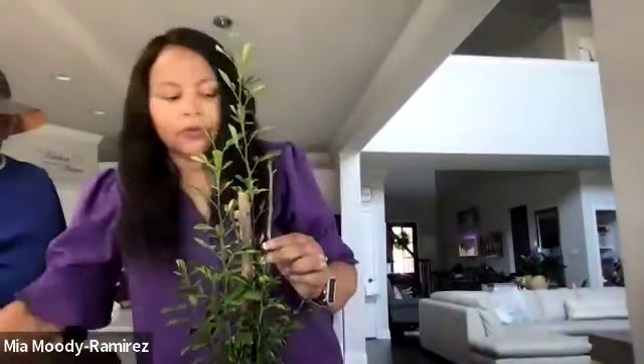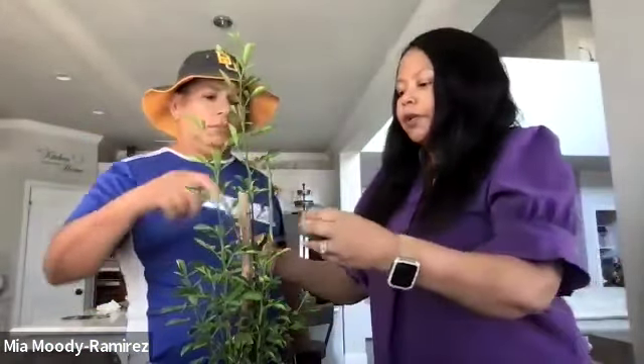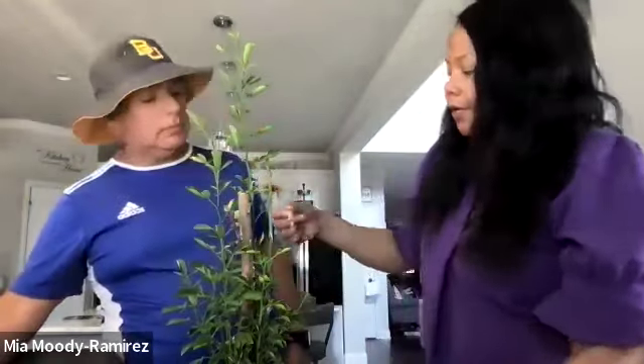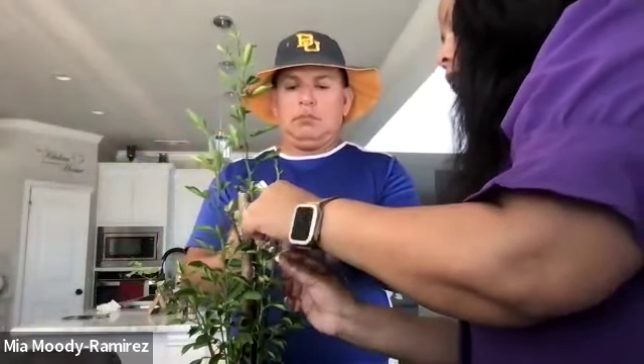After you slide it on, you're going to tape it. Then after taping, you cover it with something called tree wound compound, which is a pasty-like substance that you paint on. All of this protects your graft and makes sure that air can't enter, because that's when you end up having disease. This is actual grafting tape — it's clear, so it allows your graft to get sunlight while keeping out oxygen and germs, which will help your graft thrive.